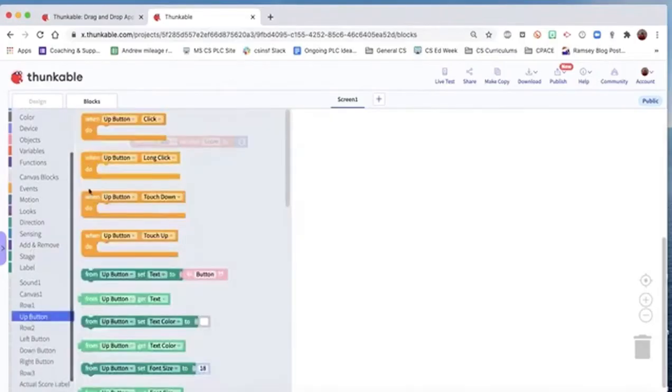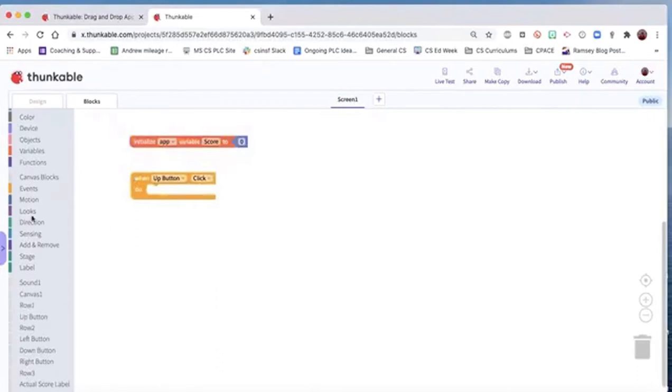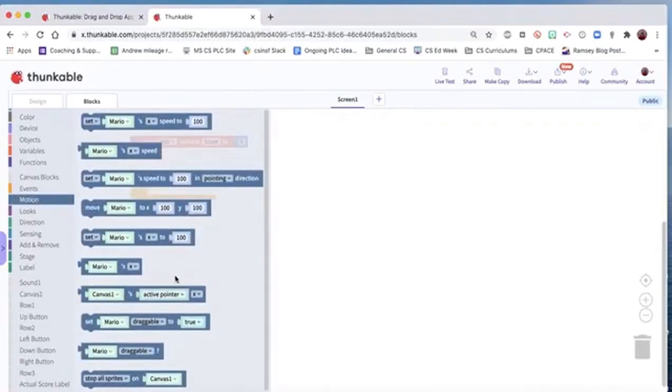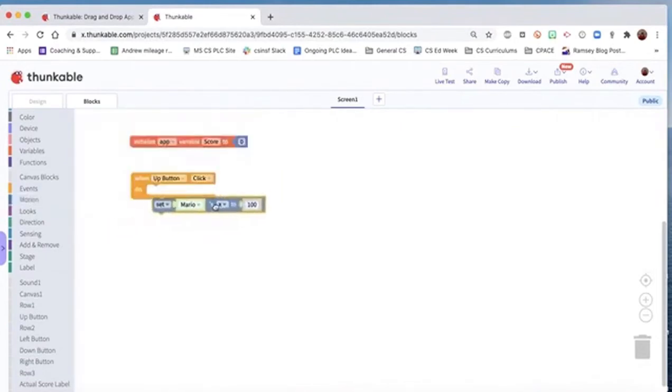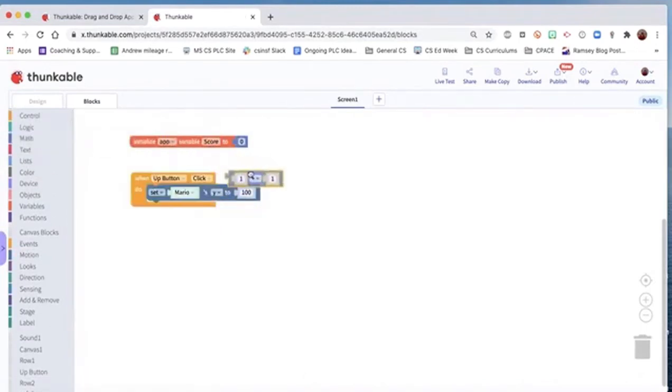Buttons. So we'll start off with no button here. And we got to get the initial y value. We can do that by just pulling out. We're going to set Mario's, we're not going to set the x, we're going to set the y. So we got to click in there. And then we got to get a math block, pull it in here. So we're going to take whatever the current y is. And because we want to go up, it's actually going to be a subtraction. So let me actually get the current y. So it'll be under motion on the canvas blocks. So I'll click here, and then, oh, this doesn't look quite right. So let me get this right here. So we need Mario's Y, and I'll put it in here.